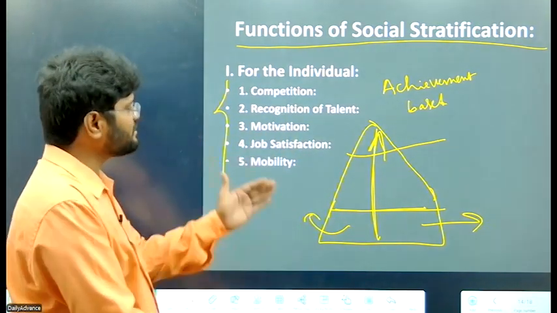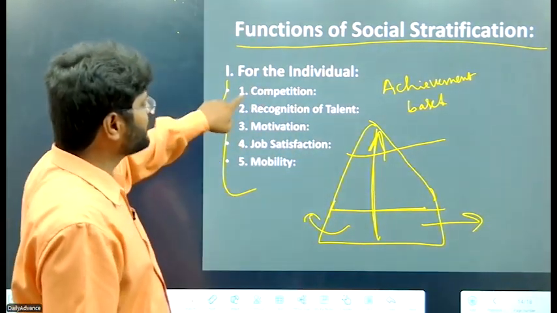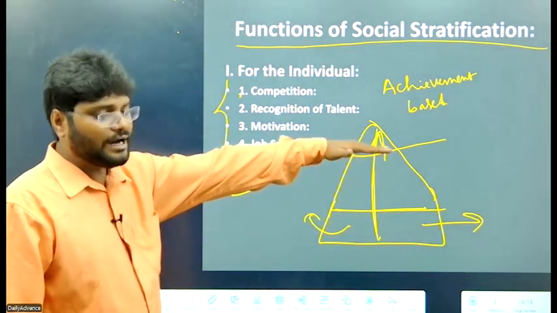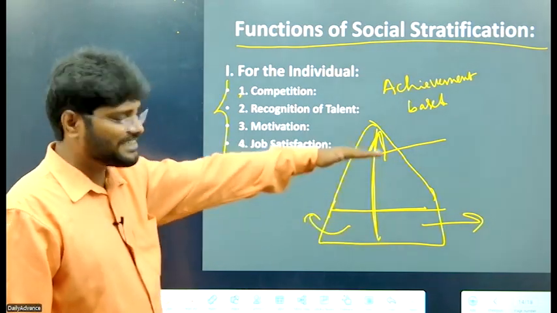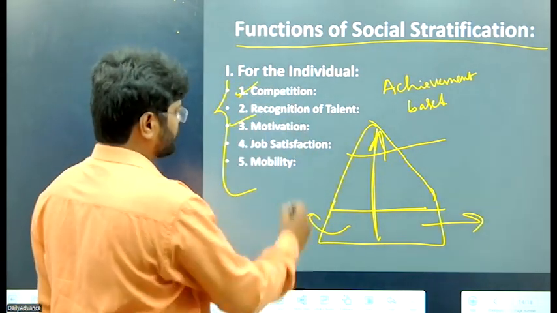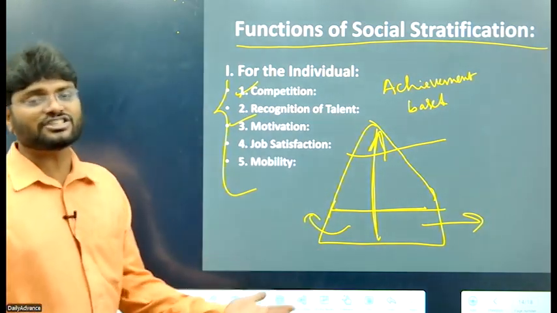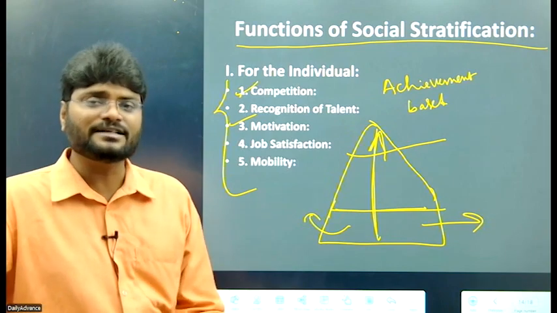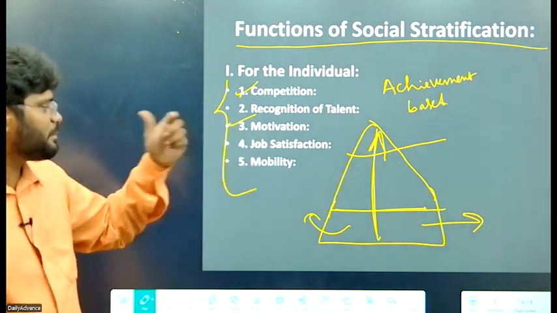This kind of stratification serves the individual as it brings competition. Here all the people compete with the upper layered people to raise their status. Because it is a competition, it provides motivation, because achievement means rising in status for himself as well as his or her children. That is the motivation for his survival. That's why it provides motivation.